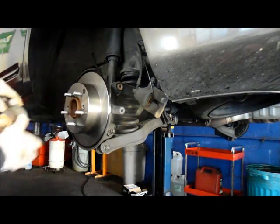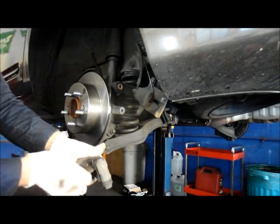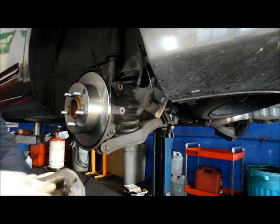After we have our rotor tightened on, we're just going to take the brake pads and take them out. They just pull right out of here. Sometimes they're a little stiff, sometimes not. You can just tap them and they usually come right out.